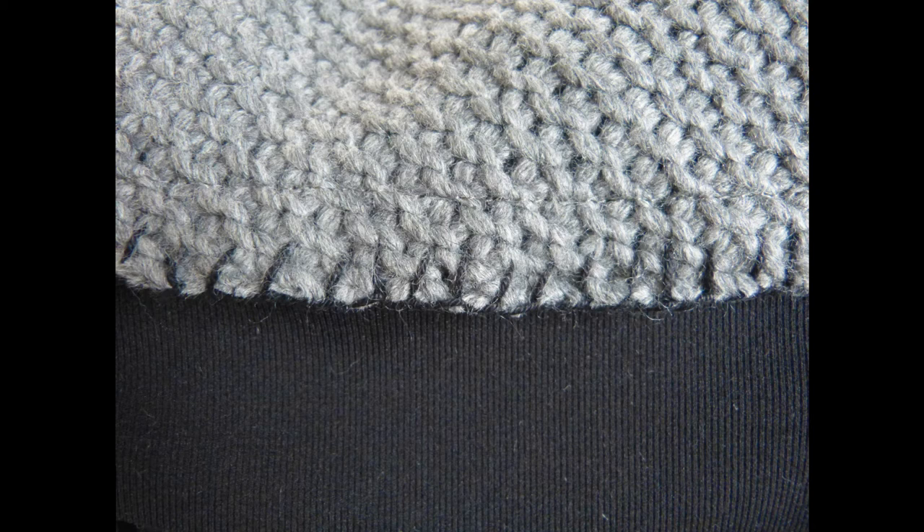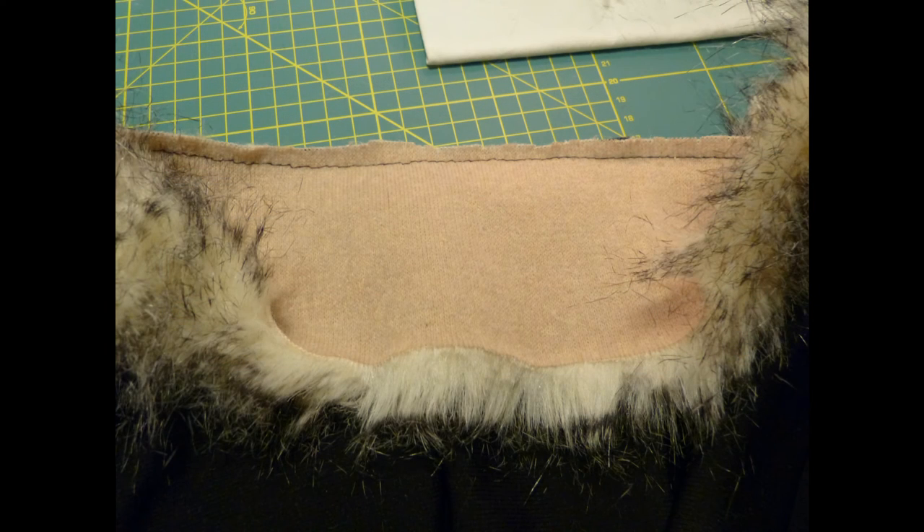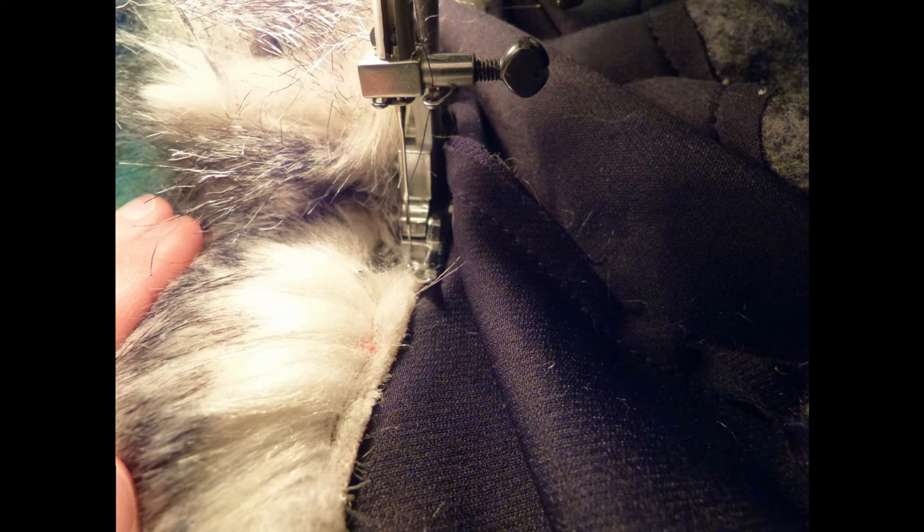Now it was time to work on the edge of the black fabric, which means adding the fur trim. I cut four strips about seven centimeters or three inches wide out of the fur fabric, then pinned it onto the black fabric all around the edge with right sides facing, then sewed it down. Next I turned the fur trim to the left side of the fabric, covering the raw edge of the black fabric and pinned it with left sides facing. I tried stitching in the ditch from the left side of the coat, however this was not a good idea — it would have worked a lot better if I had attached it from the right side, as that way the right side would have looked a lot nicer.